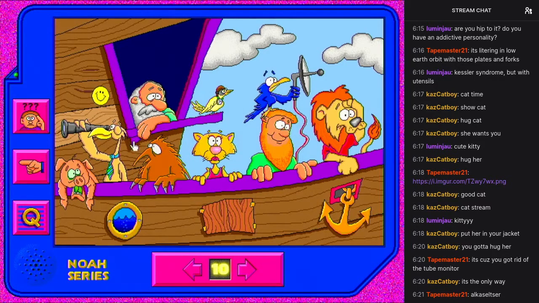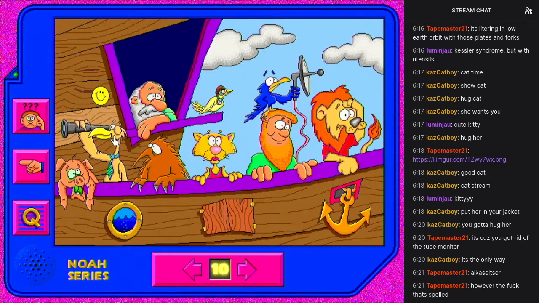We get this bird that's wearing a necktie with a telescope. What are they doing? Look what I can see! The telescope has a telescope. They clean the telescope. Look what I can see!